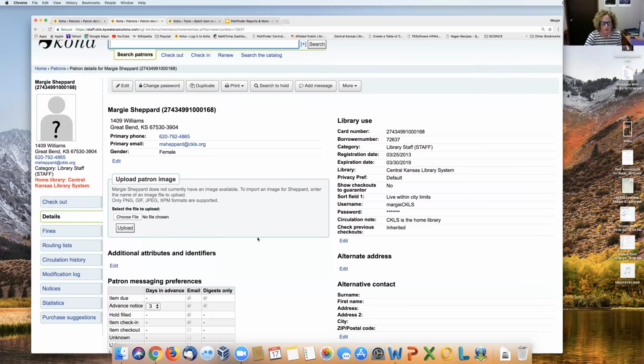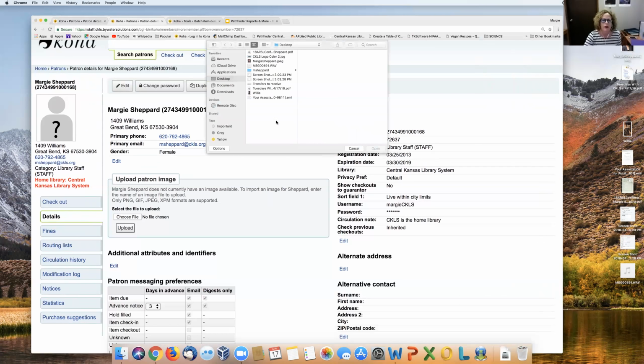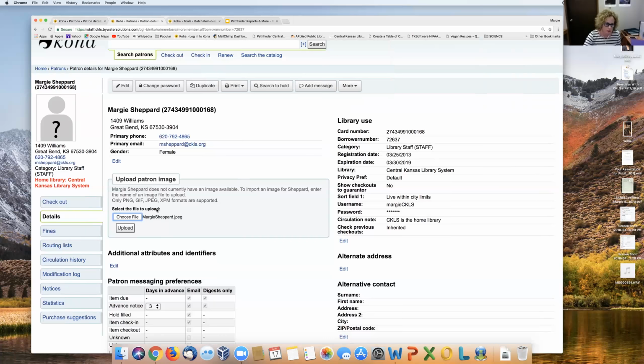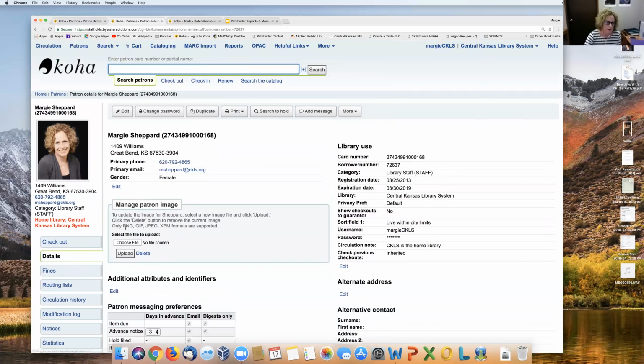So the first thing that you need to do, once you know that you've got the image located on your desktop, is to choose the file. And what I did is I emailed this to me and then downloaded it onto my desktop. So we're going to choose a file, and we can easily find it because it has my name on it. So I'm going to go ahead and open it. And it's going to say right here and verify that you've uploaded that file accurately. And there it is. So click upload. And there I am. It's pretty simple.